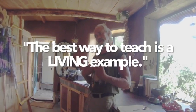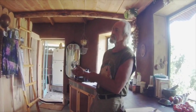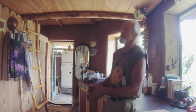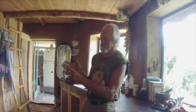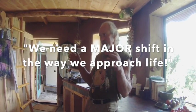The best way to teach is as a living example, live a simpler life where you're more productive and less consumptive, where you're consuming less of the manufactured gadgets that are polluting the planet in their manufacture, and you're living a simpler life using more natural materials, producing more yourself, recycling what's already been made. Unless we in mass start making some changes, real changes in our lives, not like a hybrid vehicle, and all the manufacture of everything that goes into the hybrid is polluting the planet as well. Not just recycling your trash. Not all these little gestures, but a major shift in the way we approach life.